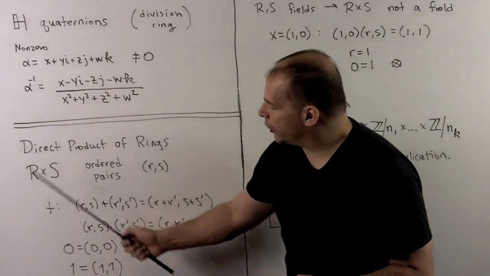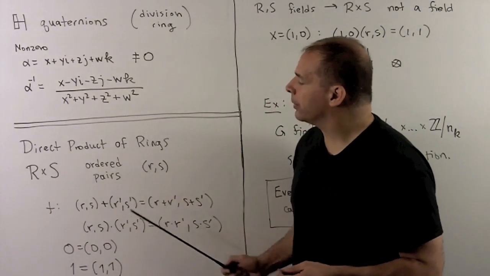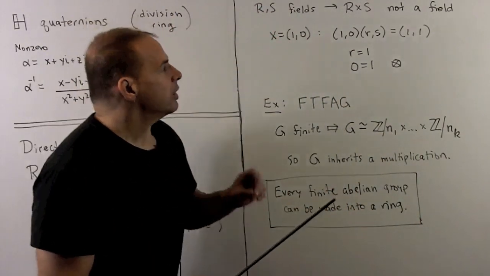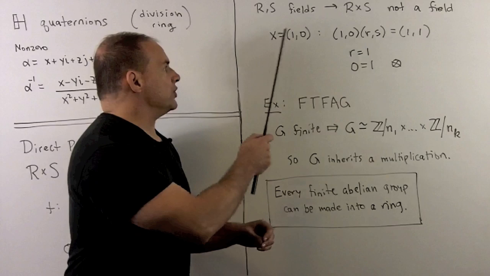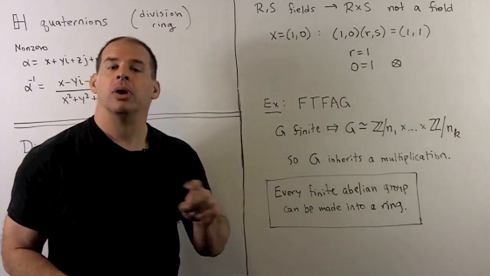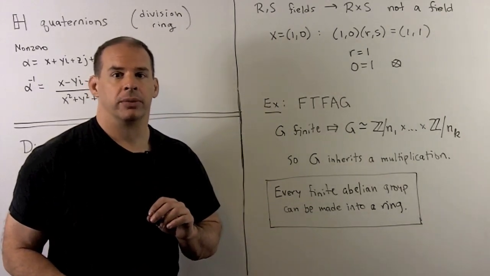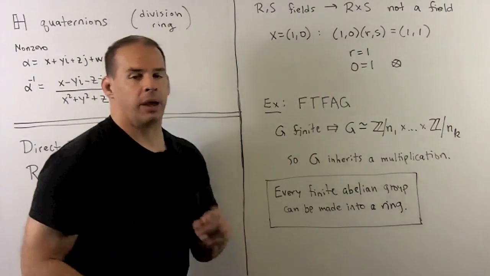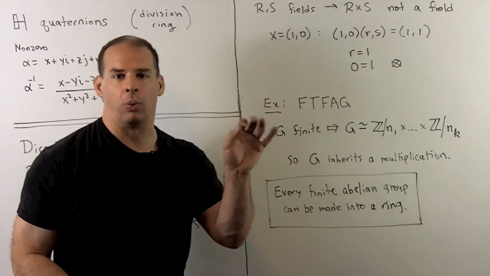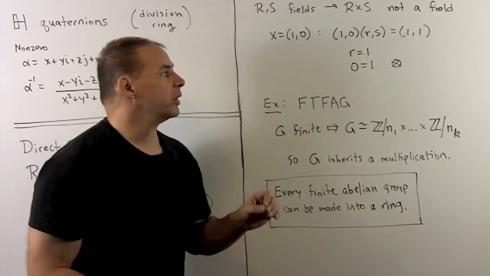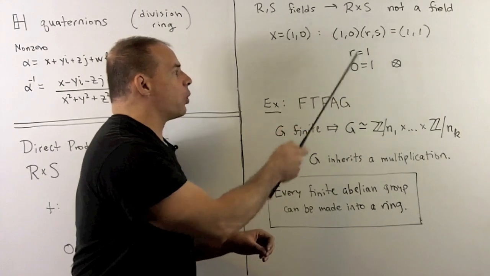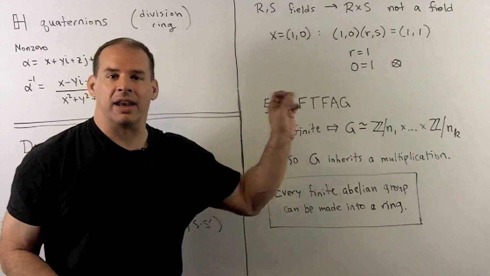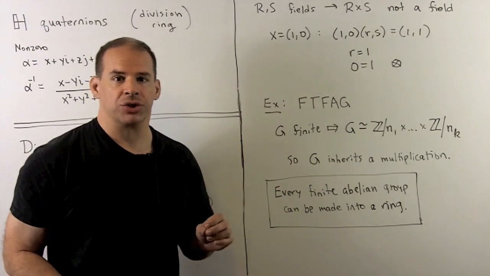Now, if we use this construction here, the direct product of two fields will not be a field. To see this, let's just consider the element (1, 0). That's not equal to 0. We'll show that it doesn't have an inverse. If I go fishing for an inverse, say (r, s), I multiply (1, 0) by that and set it equal to (1, 1), the multiplicative identity. When we solve, we see from the second coordinate we get 0 equal to 1. By assumption, that's not true. So I can never solve this equation to get our inverse. So not a field.